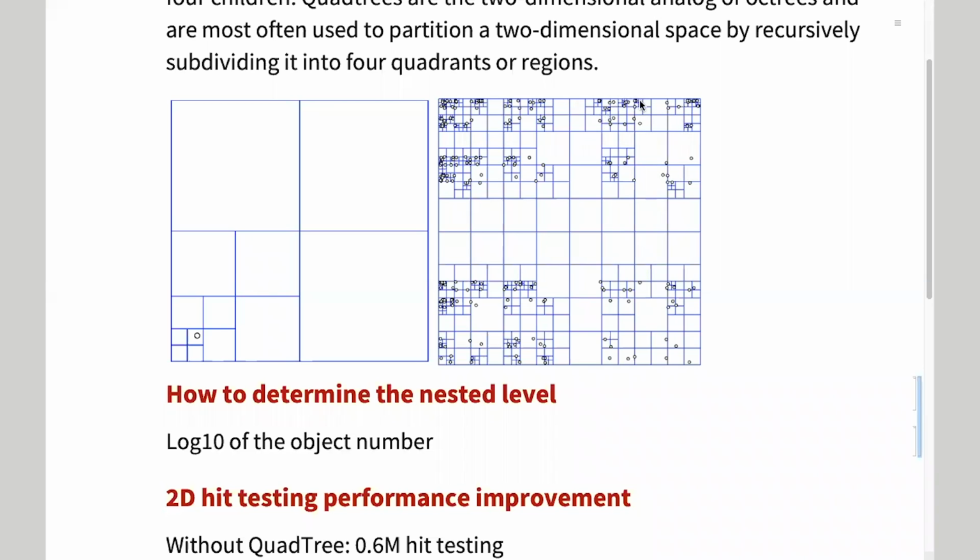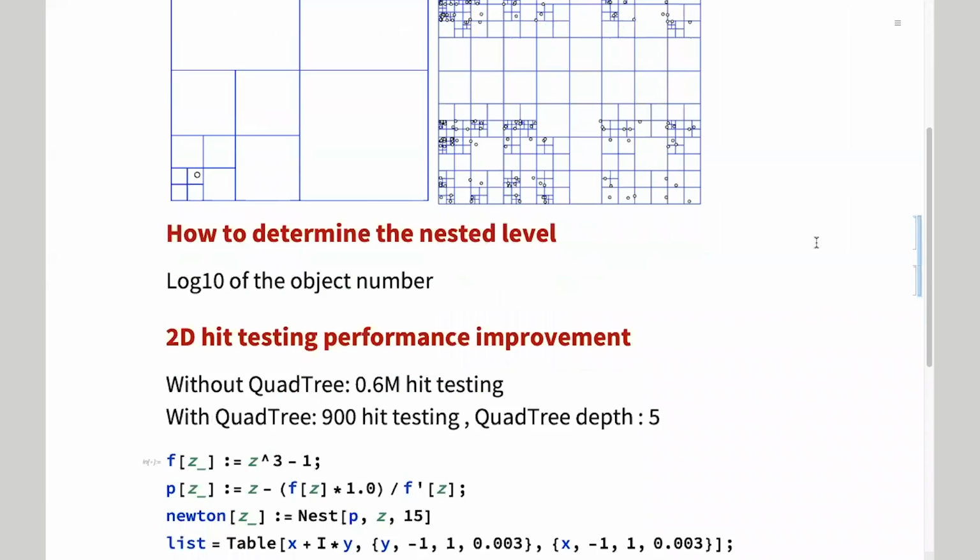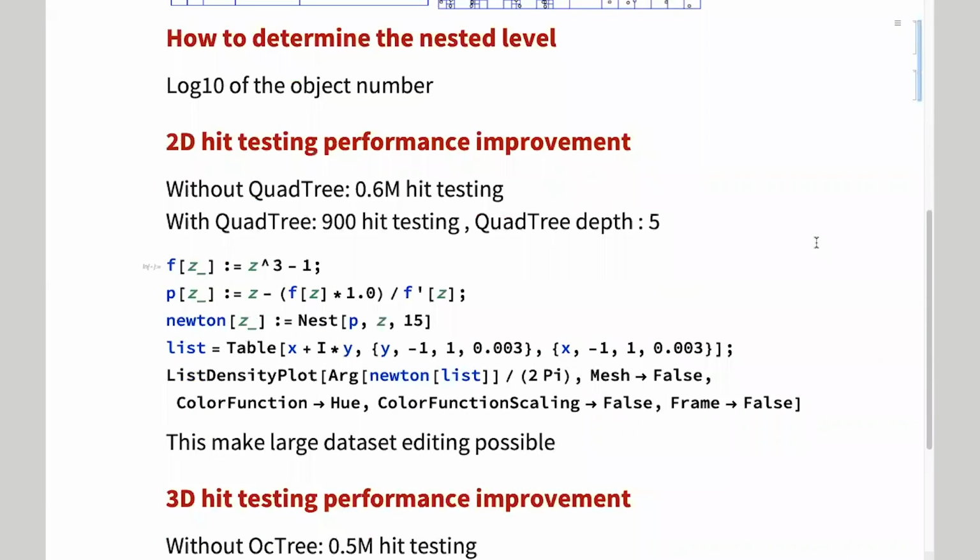So when you're clicking and selecting, it only looks at the right sub quad tree, which minimizes the computing and improves the performance.